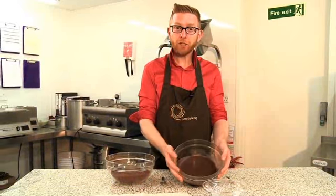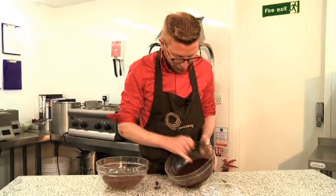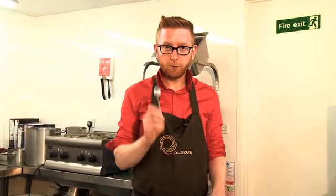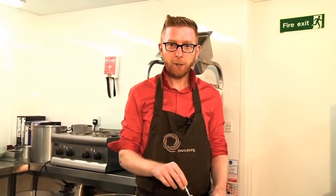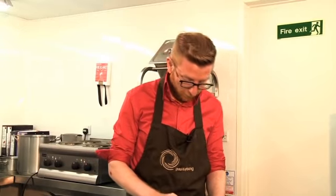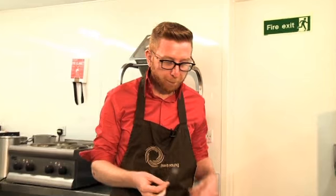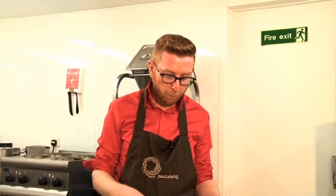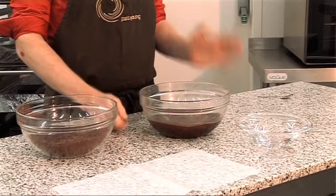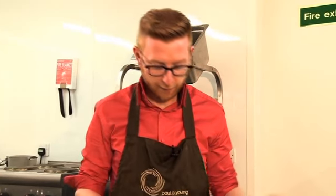So this is our ganache. That's been in the fridge for 2 hours. And if you press it with your finger, it's really firm, like a really stiff paste. And the thing you need to do, always do, is to try it now before you roll them, so that you know whoever's getting them will like them. So take a bit from the edge, let it melt. It's lovely. I expected it to be. So we're looking for 2 bites, so that you can take 1 bite and your lover can take the other.